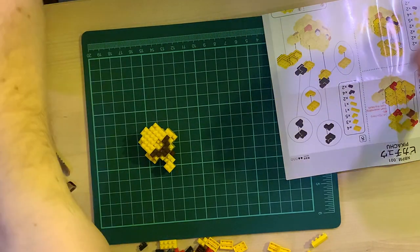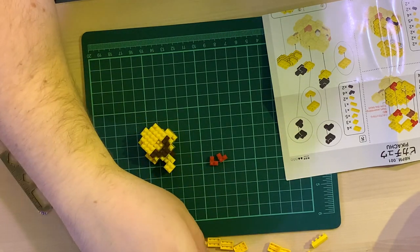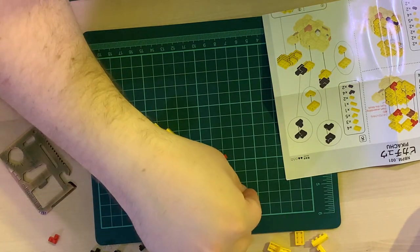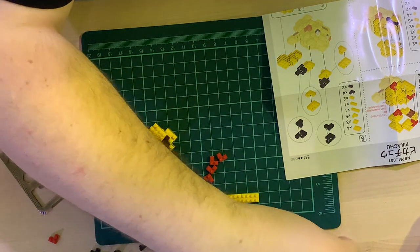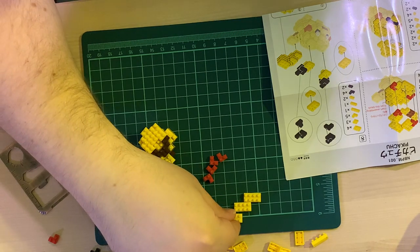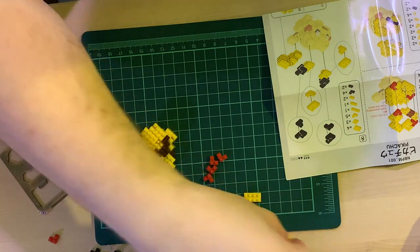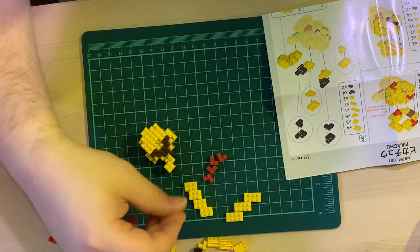We're getting into the red, so we're doing his cheeks now. Okay, so we need four of these, which means there's one remaining, which we'll set over there. From my understanding with these kits, they usually leave one spare part of each thing, so you don't end up losing a single part or something. There's always one extra piece of each element, I should say.